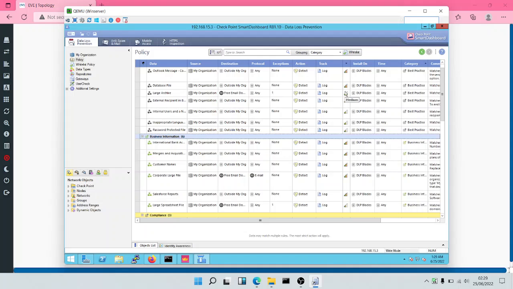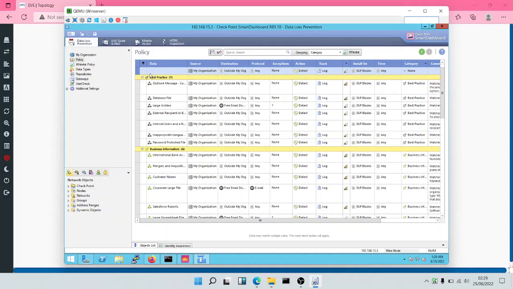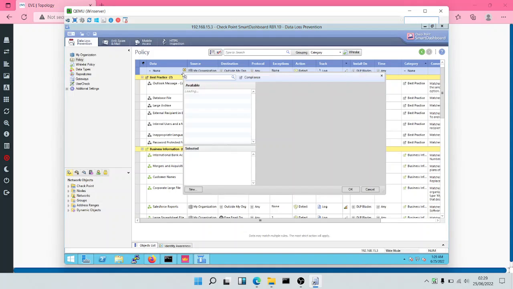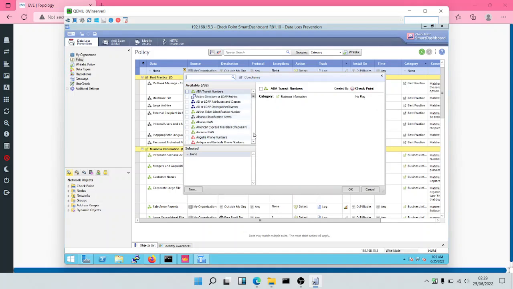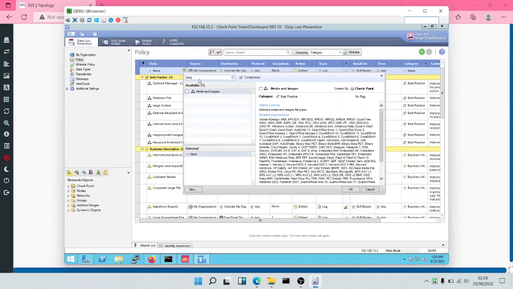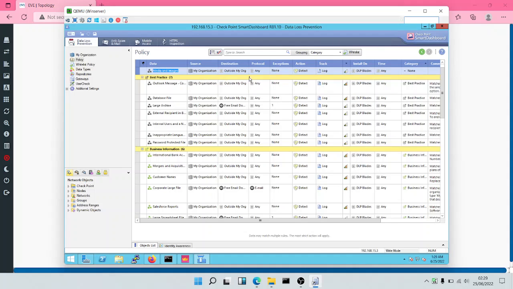If you want to create your own policy, all you need to do is click on this icon up here to create a policy. Then you can give it a name. You select the data type that you're trying to block, whether archive files, exe files, card numbers, or anything whatsoever. Let's say maybe I want to block JPEG pictures. Maybe I'm a photographer and I want to stop members of my staff from uploading pictures without permission, or anybody from taking screenshots and sending them out of the organization.